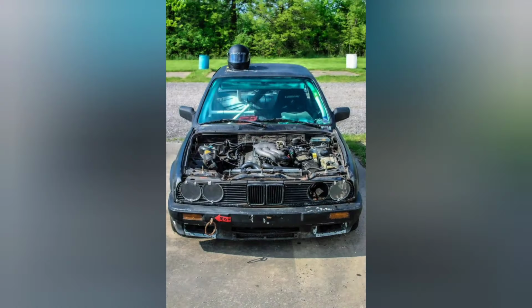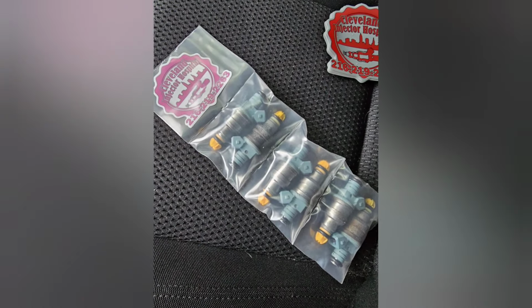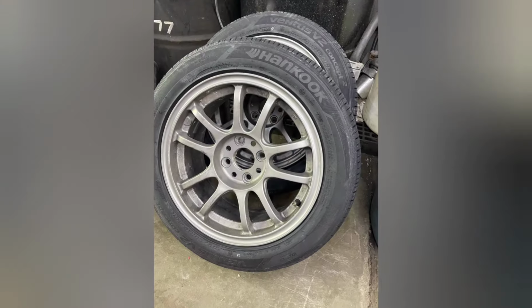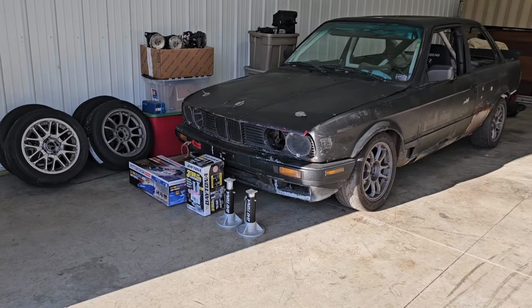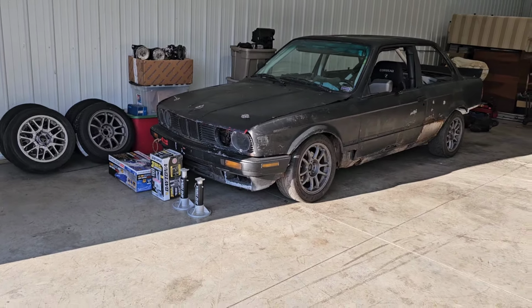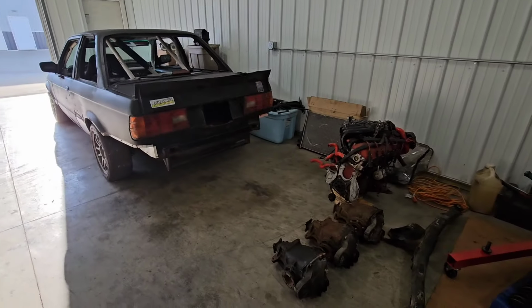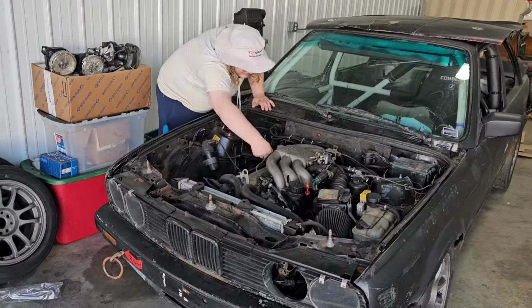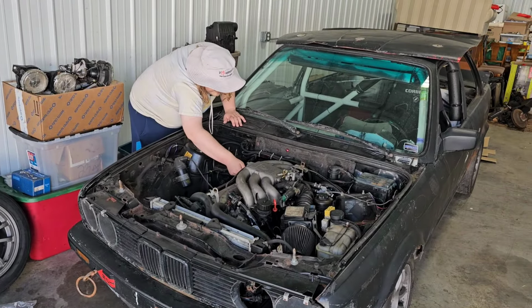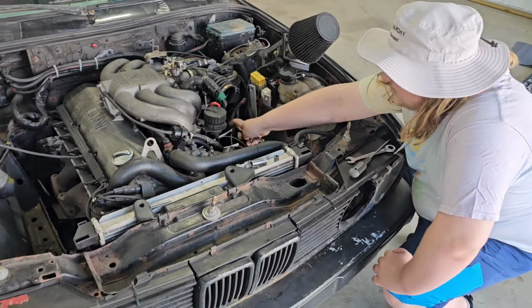He even got his first professional track photo taken. There were two extra sets of injectors in the parts bin, so we got those serviced right away. And John got us a set of drift tires. Since we really don't use the storage unit when Wine and Roses is home for the summer, we had a perfect shop set up. And I ordered some new shop tools. One thing that's really cool about all this footage is seeing how much Noah progressed in his mechanical abilities through this whole project.